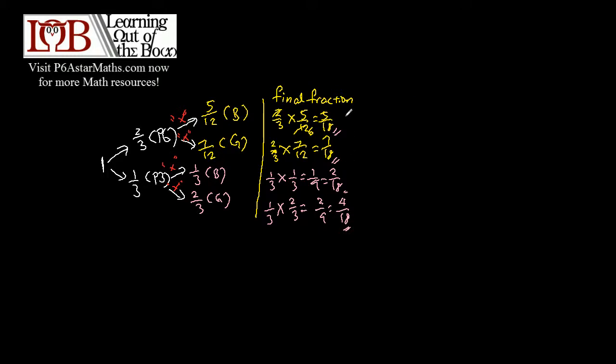So what you can do is make sure that since this represents 1 whole, it should add up to 18 parts. So it's 5 plus 7 is 12, 12 plus 2 is 14, plus 4 is 18, so it's 18/18, so it's correct.